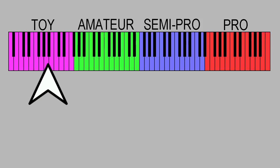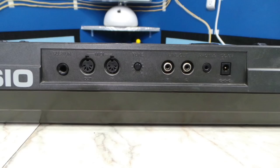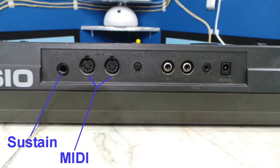The HT-700 was supposed to be a prosumer keyboard. I think I would place it just about here on my scale, as it does have many professional type features, but is clearly built as cheaply as possible. It has a sustain port, which is something typically only seen with professional keyboards during this time period. It also has MIDI, another thing making it professional.